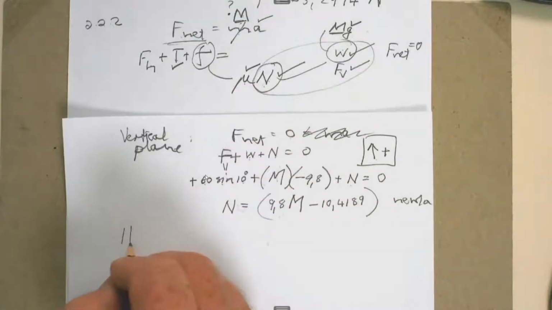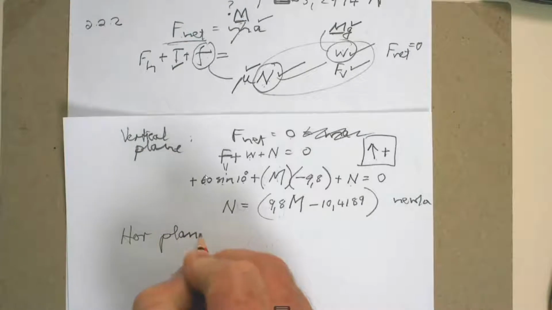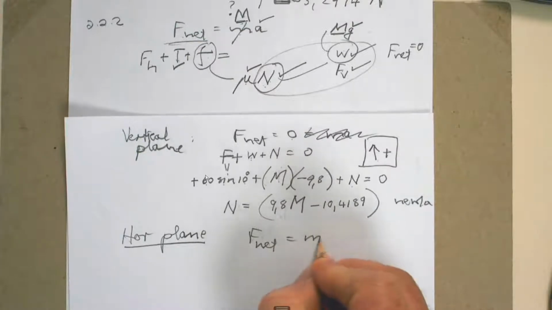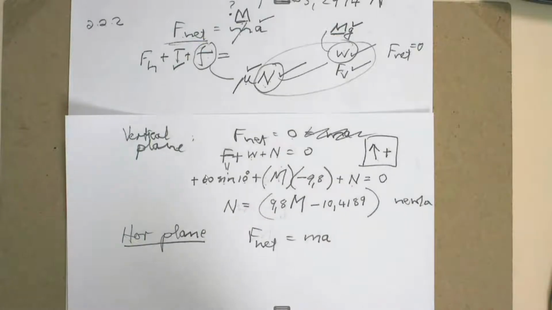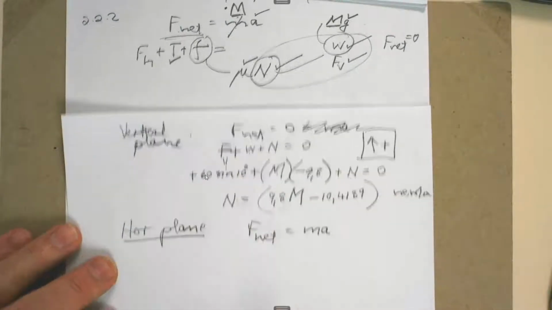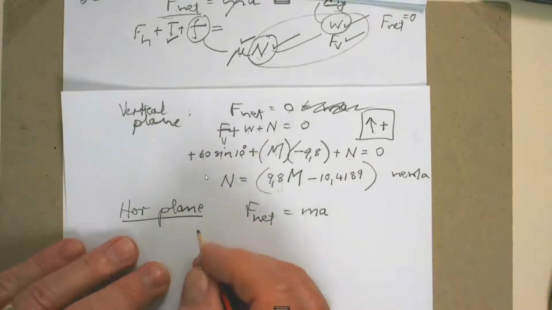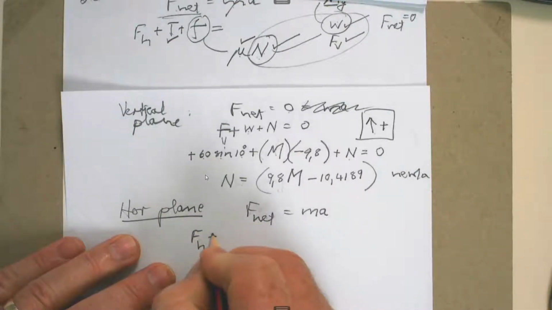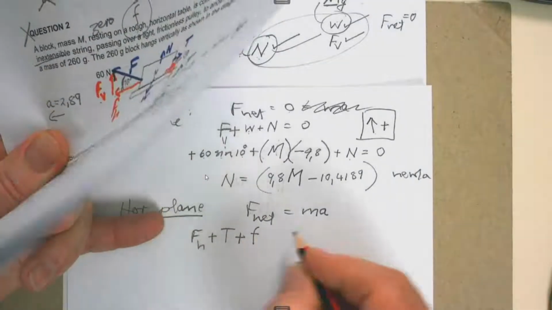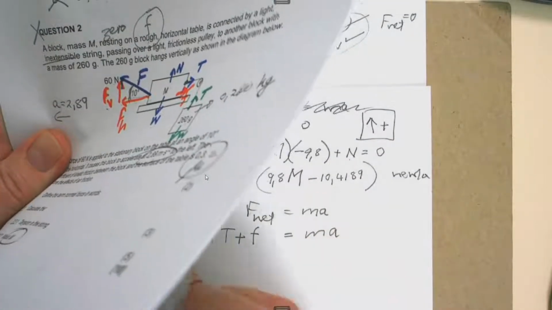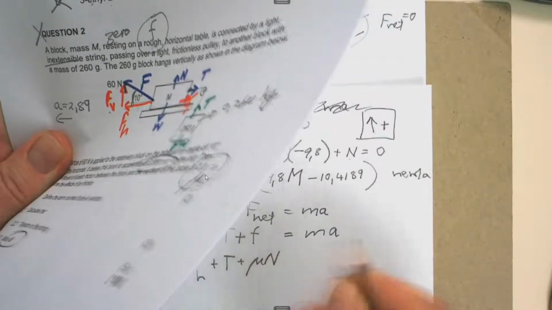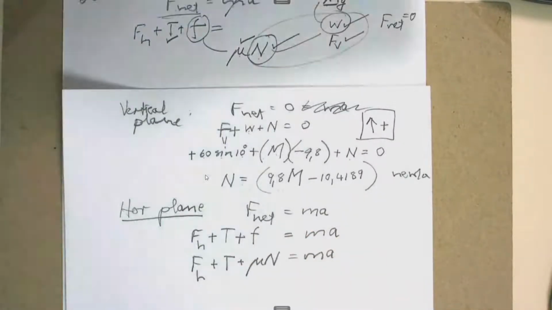So let's change now to the horizontal plane. In the horizontal plane, F net is not equal to 0 because it tells us that it accelerates to the left. We have this piece of info, it accelerates to the left. So I can't say F net is equal to 0 as I've done there. What are the components for F net? In this case, it is FH plus T plus the friction, and that is equal to M times A. But remember now, FH plus T plus that thing multiplied by N is then equal to MA. So there I've written the same thing in 3 ways.